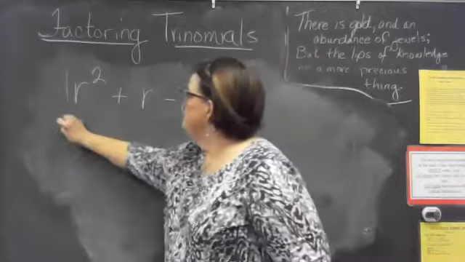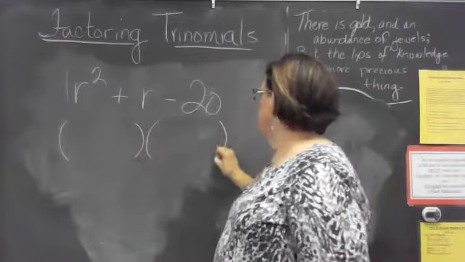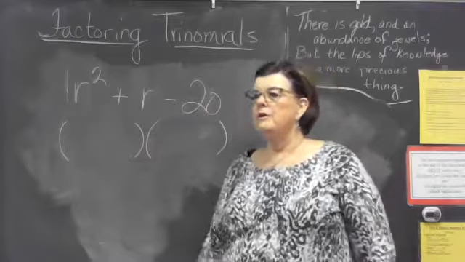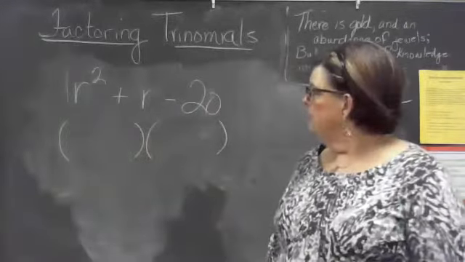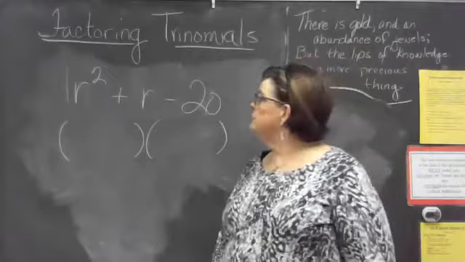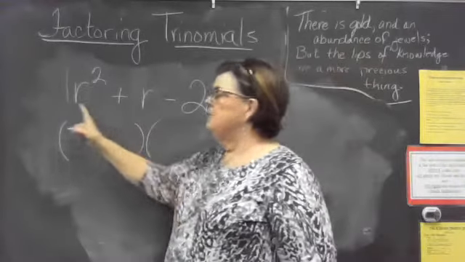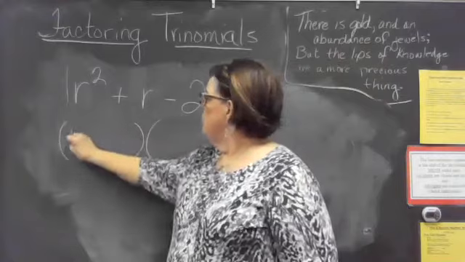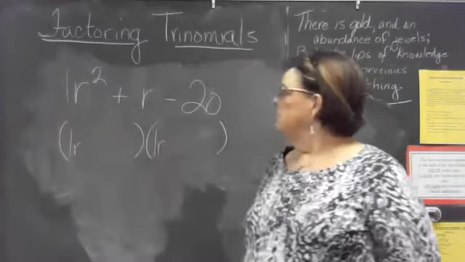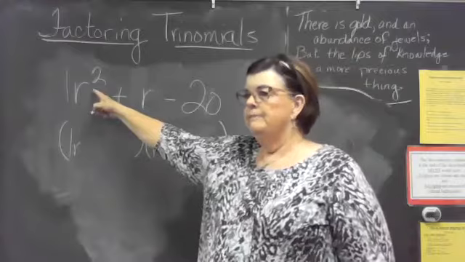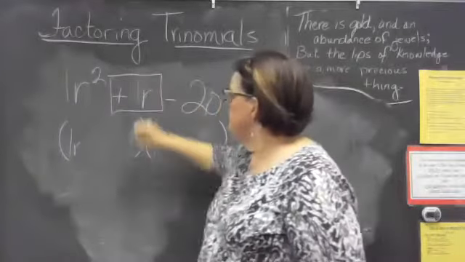So we're going to go to 2 parentheses. And I'll tell you a secret. The ones that I want you to do, if you're going to work anything over the break, are all going to be the 2 parentheses things. But go through those steps so you're used to them. So the front times the front gives me the front. So I've got 1 R here. You don't have to write the 1, but it helps. R times R gives you R squared. Lock this in and we know that's an invisible 1.